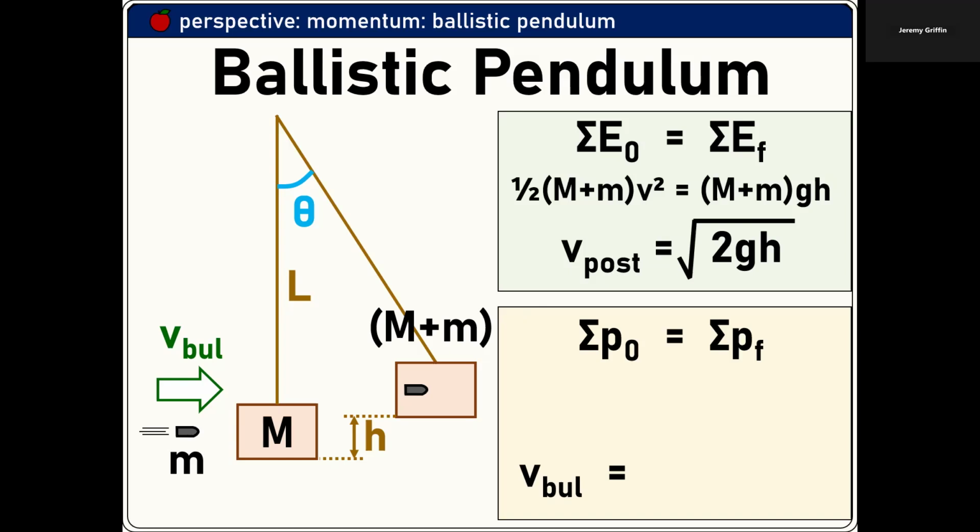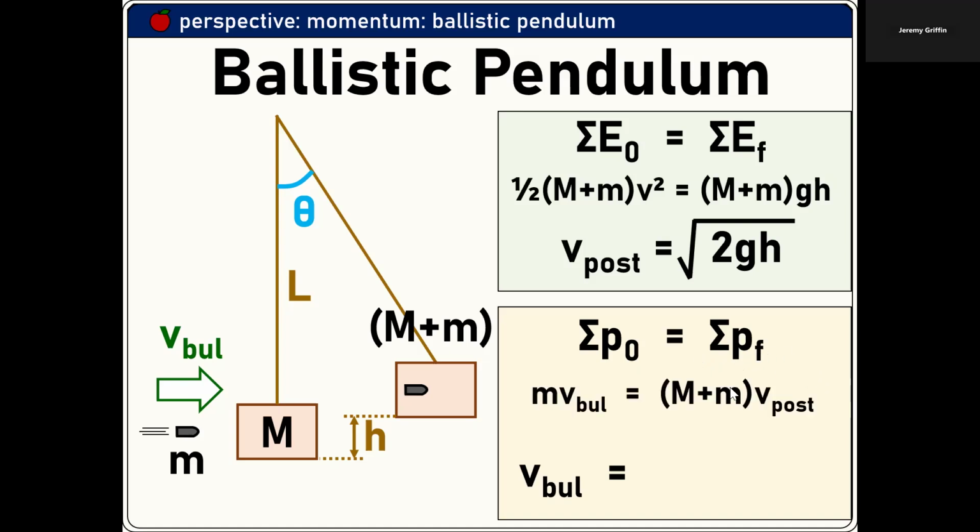Maybe you could have been looking for that. You might say, oh wait, I remember this from yesterday, it's got to be the square root of 2gh. Now let's go over to what happened before that, which is that there was some collision here. Hey guys, what was the source of all the momentum? The bullet: mass of the bullet times velocity of the bullet. And after it embeds in the block, what kind of collision is that called? Perfectly inelastic, which we just covered a couple slides back.